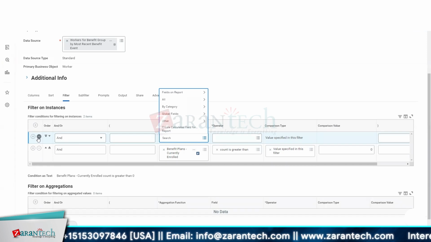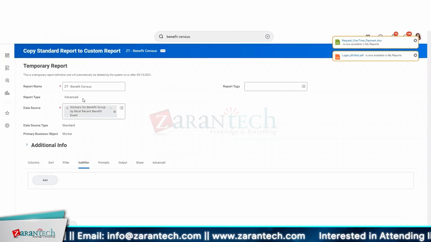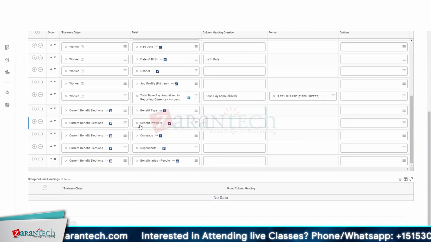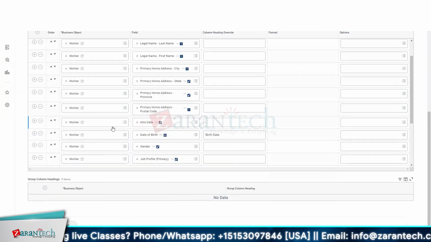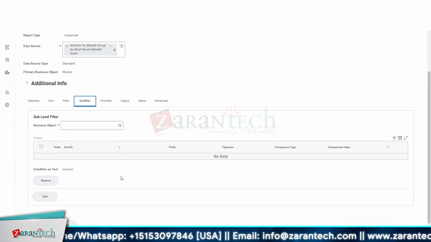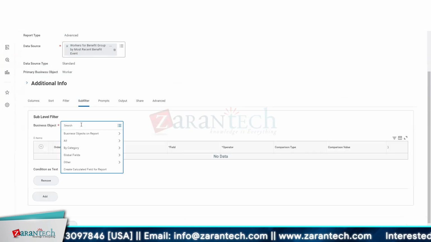So I believe I cannot do it from here. So let's go to sub filter. Say I select this current benefit elections as my business object.